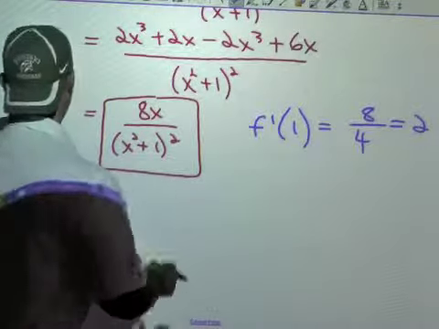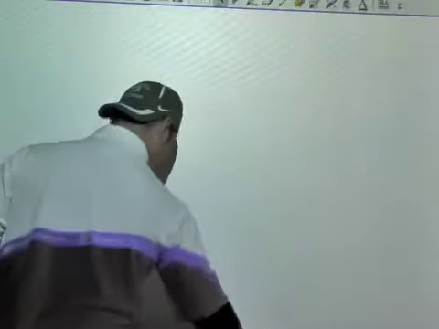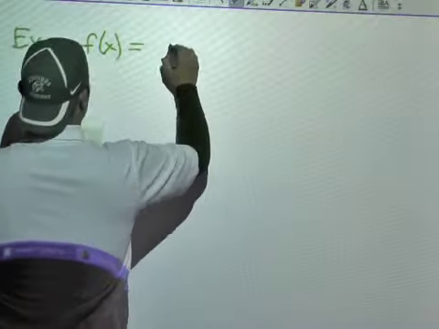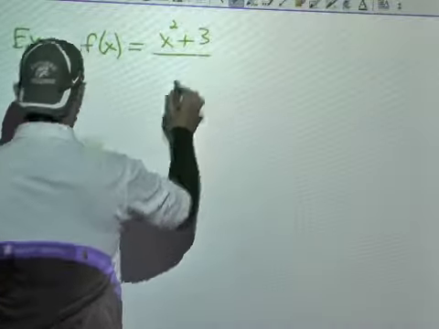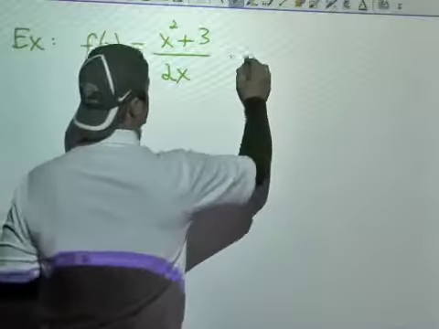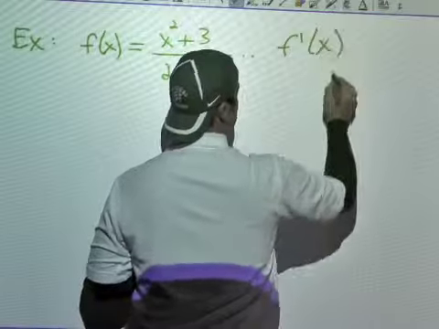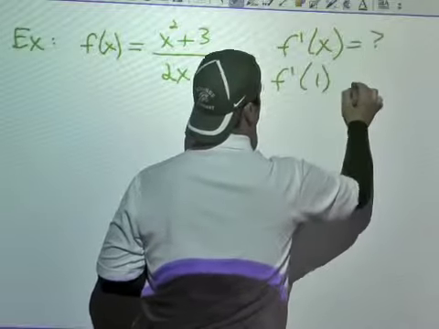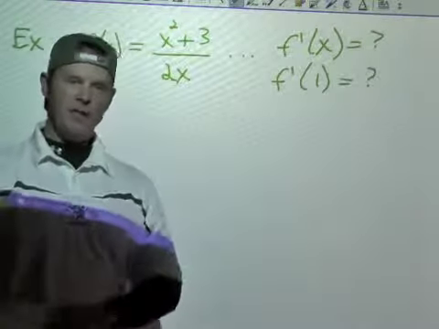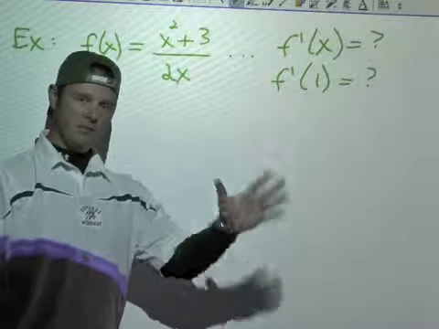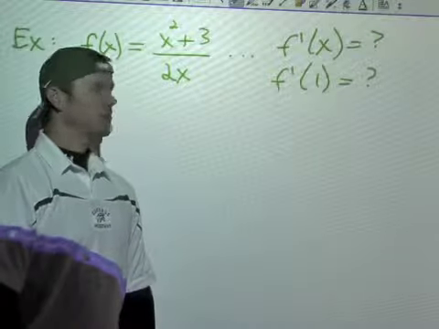All right, so now I want you guys to try one before we move on. Let's say you're given this fraction for f of x: (x squared plus 3) all over 2x. What I want you to do is find f prime of x with the quotient rule, and then use that to find f prime of 1. Take 3-4 minutes right now and work with the people around you to try to get the right answer, and we'll come back and check your work. So teacher, if you could pause this real quick, that'd be great, and I'll be right back.